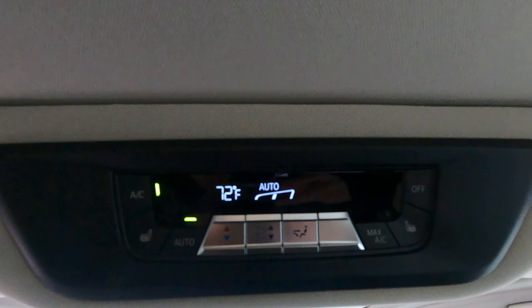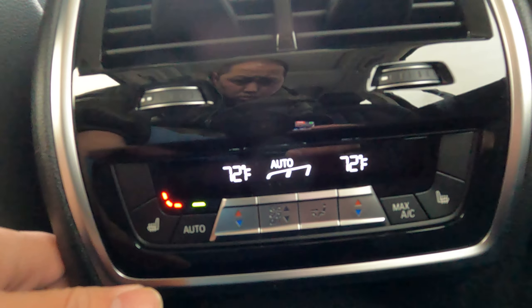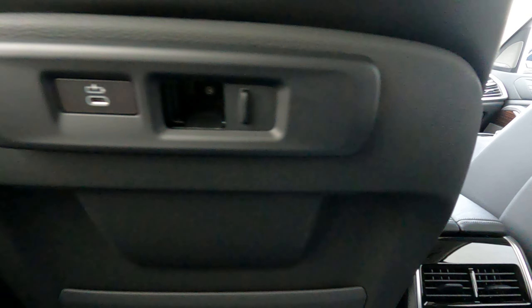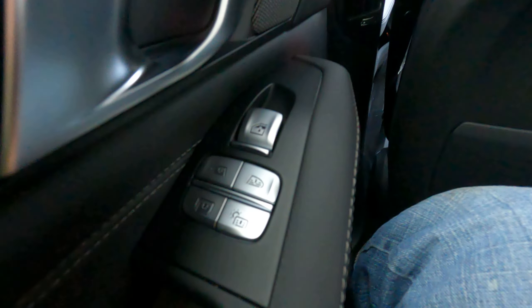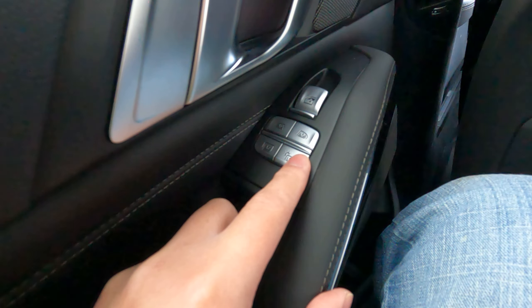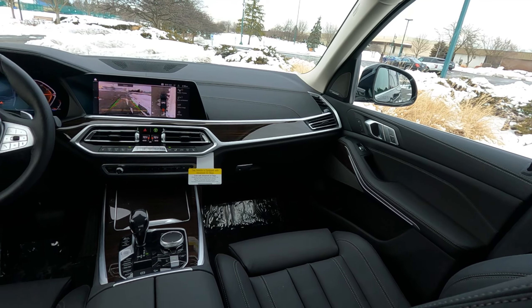In the third row you get a pair of vents on top, and with the cold weather package you get a separate climate control just for the third row. Back in the second row you have two pairs of vents, dual-zone climate control, heated seats with the cold weather package, USB ports, and a 12V outlet. All seat functions are automatic — you can recline and slide automatically. On the doors you also have switches for automatic sun shades and controls for the dual sunroofs, which is pretty unique.